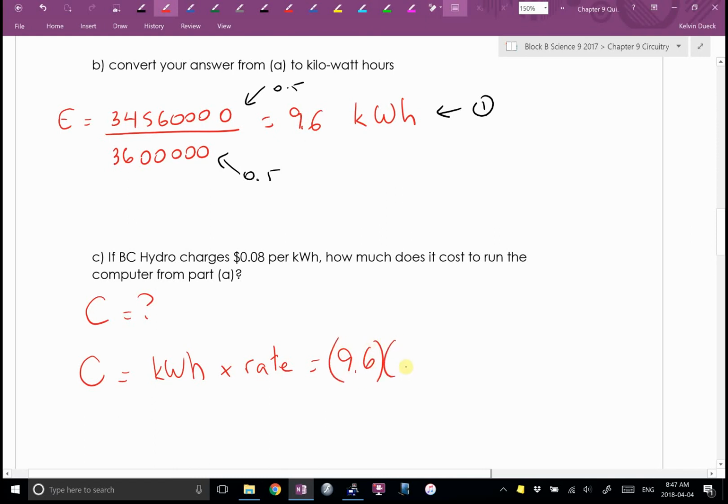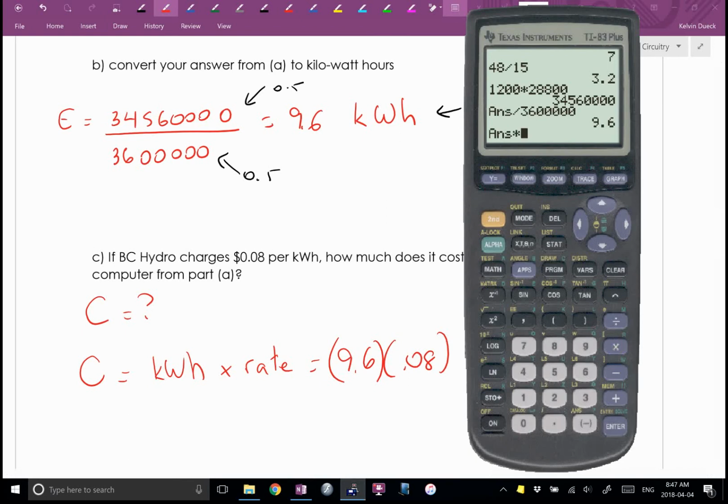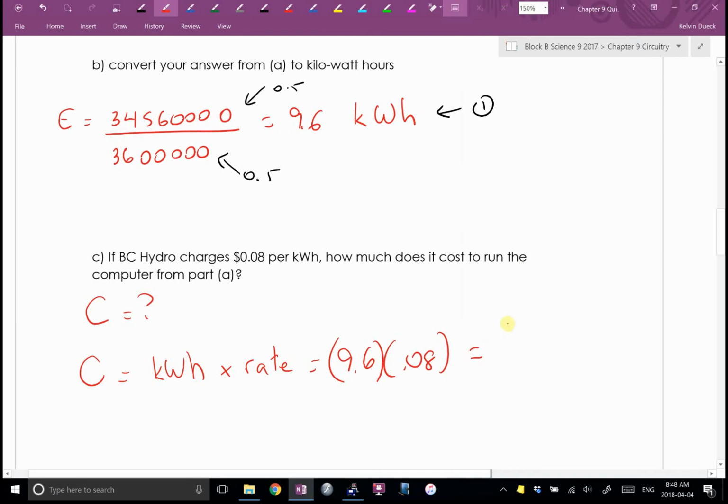And 0.08. And I think I've done this rant with you before. Part of our problem with conserving energy is we're too good at making energy cheap, because to leave this computer on for 8 hours costs you 77 cents, which isn't that much. If you said 0.0768, give yourself 1.5 out of 2. We don't say it cost you 76.8 cents, and you should know that by now. We stop at cents. We don't go money to 3 decimal places, okay?